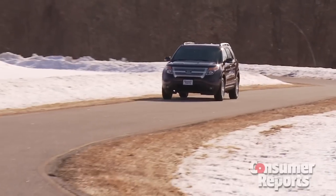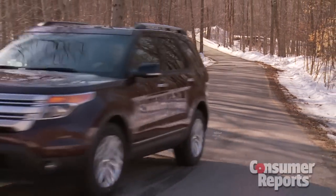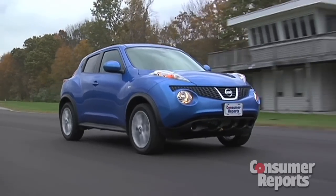Reliable. Yes. Exactly. So this is not a caller, but we have a question somebody submitted on the blog. Just in the interest of answering people's questions, someone asked us on the blog why we don't test front-wheel drive SUVs. As we know, a lot of people buy front-wheel drive SUVs because SUVs these days are not trucks anymore. They're station wagons. And why have a four-wheel drive station wagon if you live in Southern California or Florida? It's a really, really good question. As SUVs become not just snow cars, they come in all sizes and prices, and we're now seeing SUVs based on subcompacts like the Nissan Juke and the Buick Encore. Is there any reason for these to have all-wheel drive? It's a really good question.